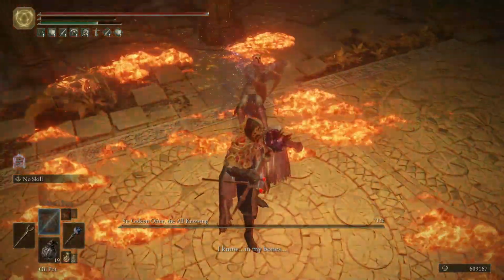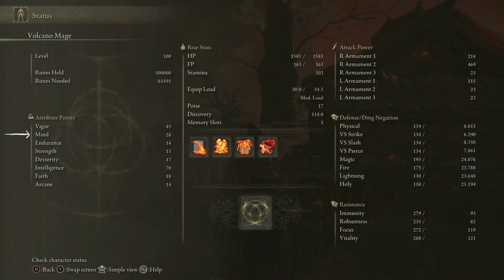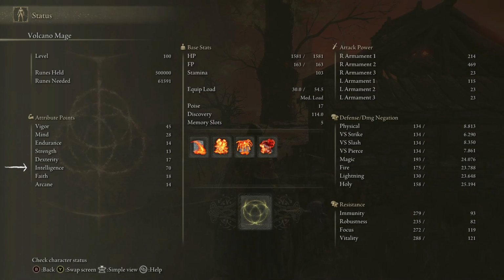But first, the stats. 45 Vigor will give us a good amount of HP. 28 Mind will allow us to use the spells quite a lot. 14 Endurance is enough, we don't wear heavy armor or spam attacks. 70 Intelligence is going to help us deal a lot of damage with the spells. 17 Dexterity and 18 Faith is the minimum needed to use the spells and weapons. 13 Strength and 14 Arcane because we don't need these stats.